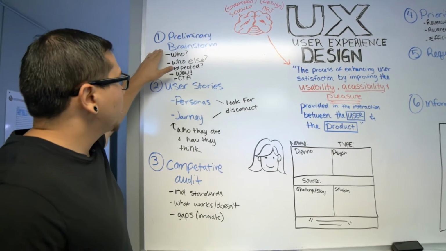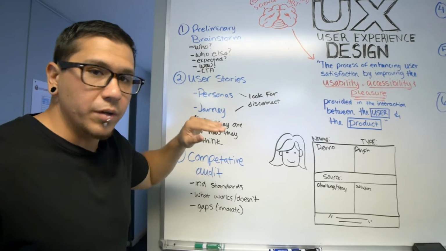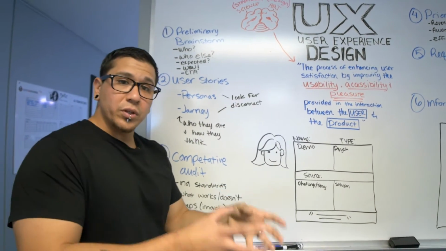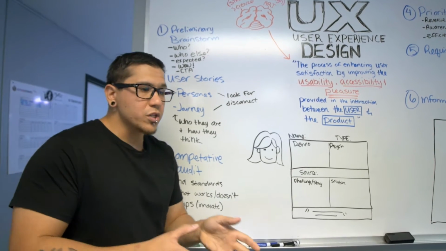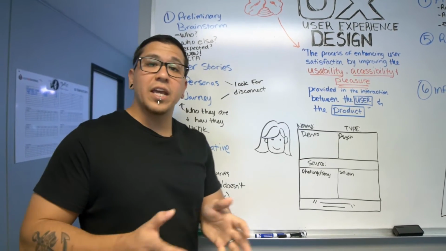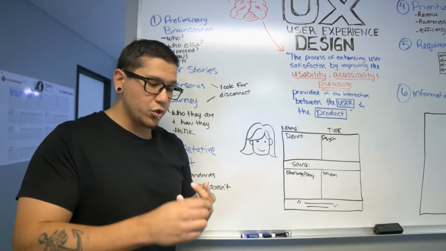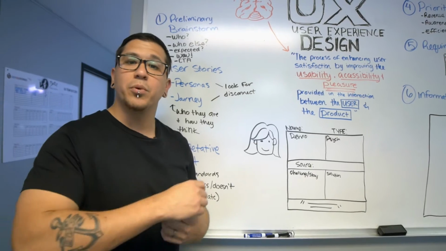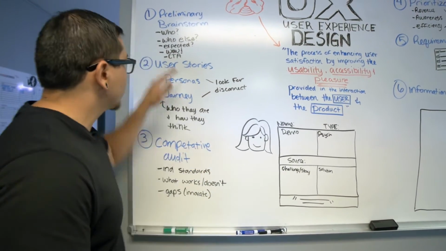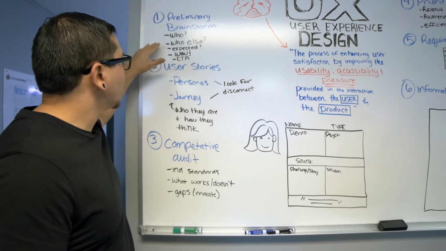And so in this preliminary brainstorming session, we're asking questions like, who is your target market? Who else would be interacting with your brand? Not only who are we targeting who could do business with us, but who else might be visiting your website, for example? Who else might be affiliated with your brand? Would it be partners, vendors, distributors, manufacturers, other people that you might want to interact with? Who are the users, not just the target market?